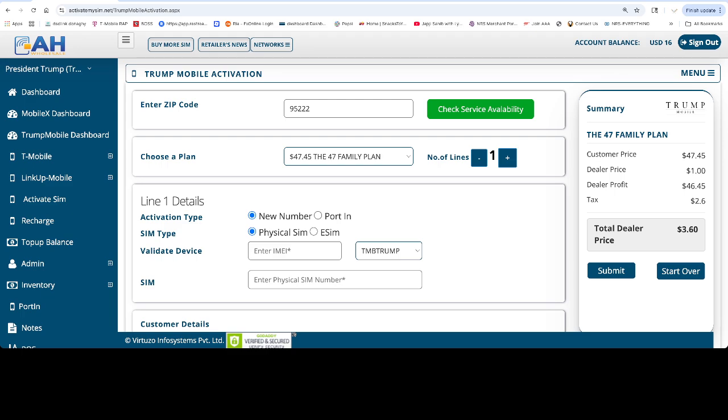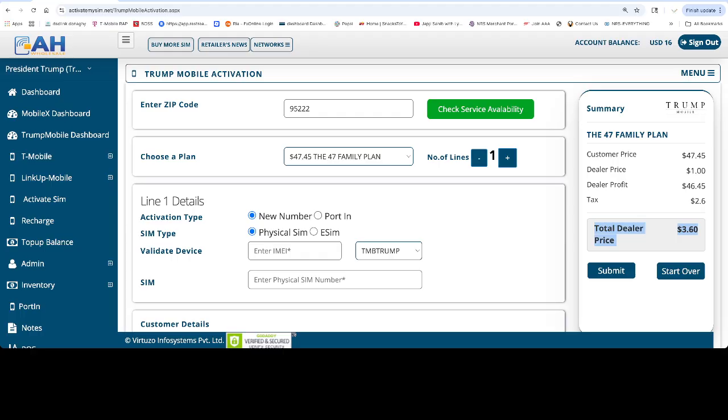After I select the plan, you can see on the right side: customer price $47.45, dealer price is only $1, dealer profit is $46, and tax is $2.60. So the dealer has to pay only $3.60, but the dealer will collect $47.45 from the customer.